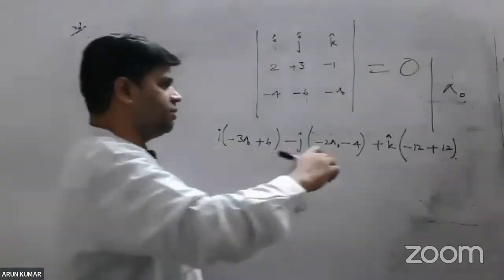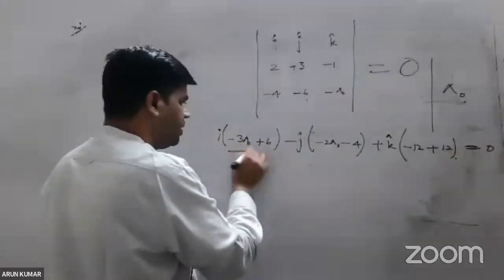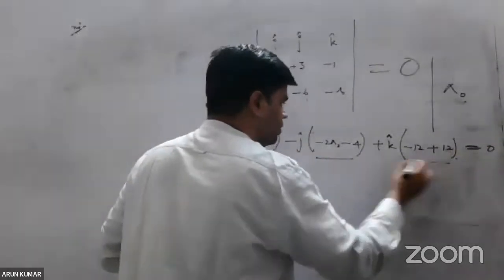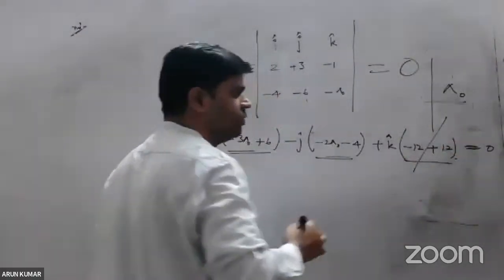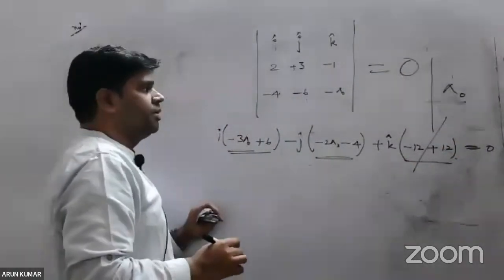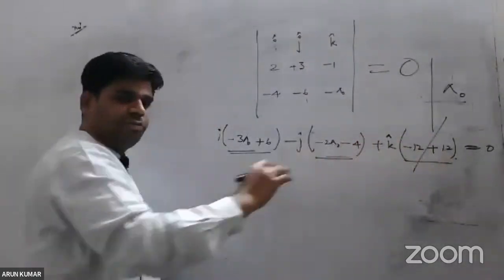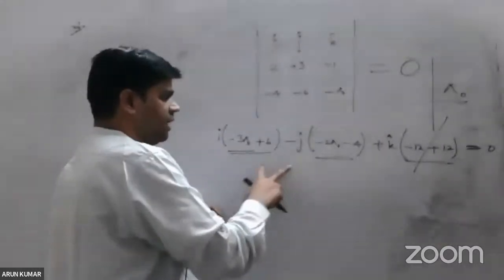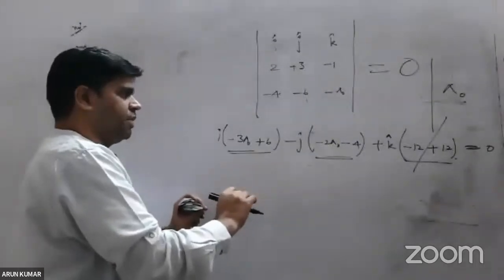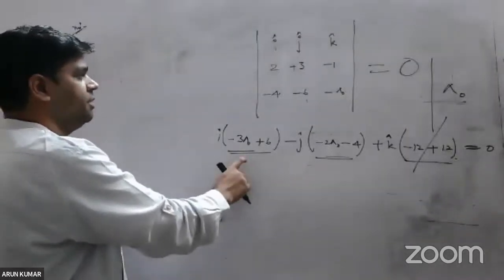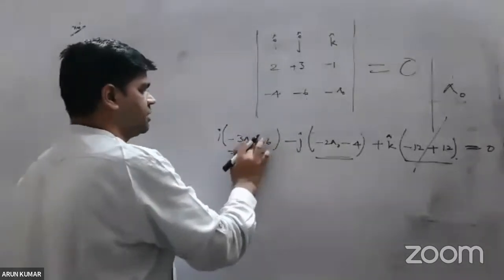See, now this is equal to 0. What does it mean? That means each and every component of the vector is 0. X component is 0, Y component is 0, Z component is 0. The K component is anyway turning out to be 0, so I don't have to worry about it. Only this and this have to be 0. If I choose any one, that will turn out to be 0. That's sufficient for me. But look at this, is it correct? Minus 3 lambda is not plus 6, this is minus 6.